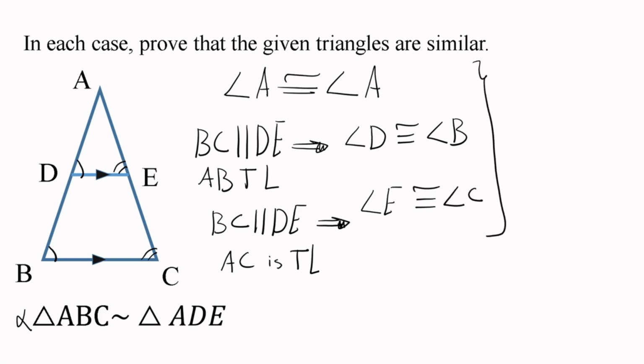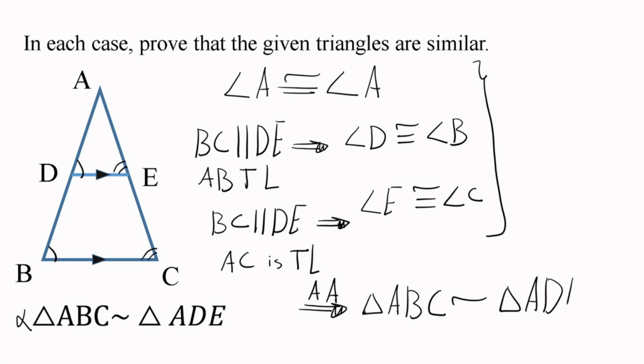So I have proved that all the angles are congruent. Even two of them would be enough, but I have proved that all of them are equal to each other. As long as two angles from two triangles are congruent, we can easily realize that the third angles are going to be congruent because the addition of internal angles of a triangle is 180 anyway. Based on the AA method, we have proved that triangle ABC is similar to triangle ADE. Really easy.